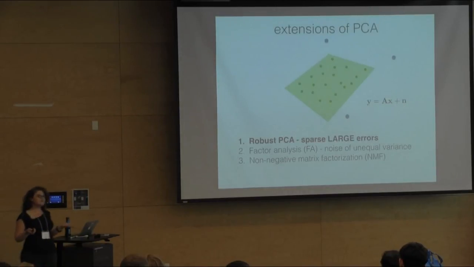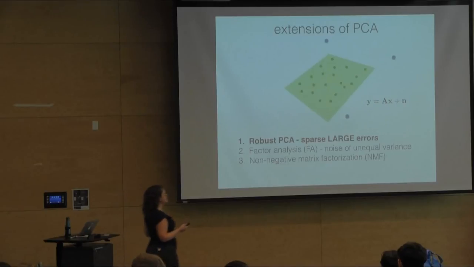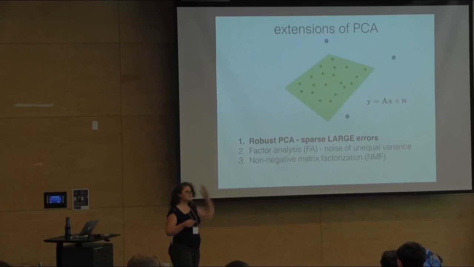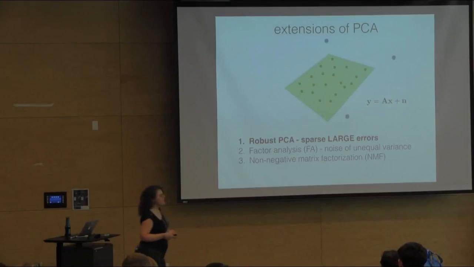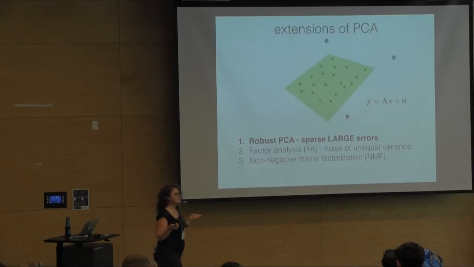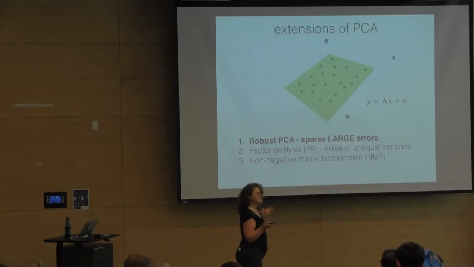Then there are extensions of PCA, and many of these are meant to still find a linear subspace, but even if you have different amounts of noise or artifacts in your data. The first extension is called robust PCA, or PCA lasso, I guess. I think you talked a bit about the PCA lasso in the scikit-learn tutorial, from what I understand. Is that correct?